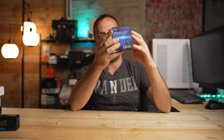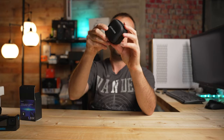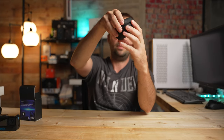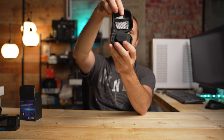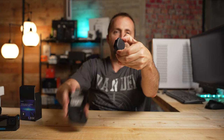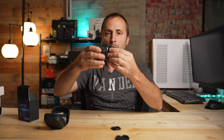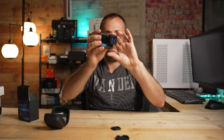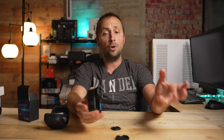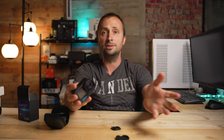Here are the things I like about the Neewer anamorphic lens. First of all, it has a nice little pouch that it comes in with zippers. It's got a lens cleaning cloth, which is great for cleaning off the lens. The lens also has a rubber cap on it. I'm going to pop this on the GoPro now — it pops on easy. I feel like it's a little bit easier to attach than the competing lens, probably with how it's designed. The other one wasn't bad, but this one seems to lock into place a little bit easier.